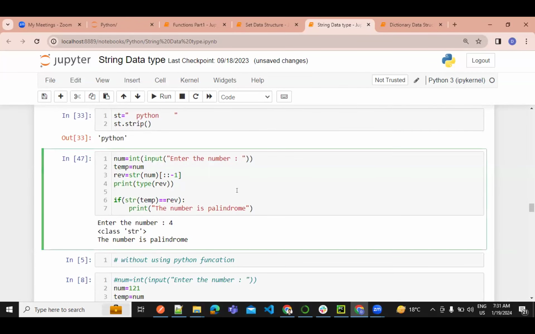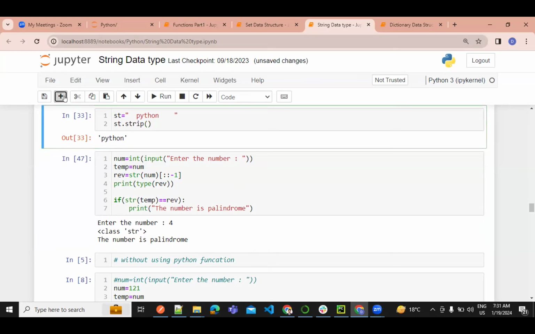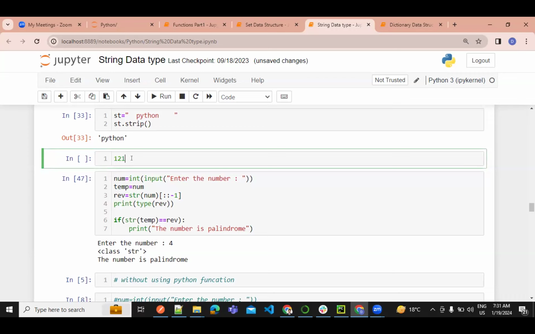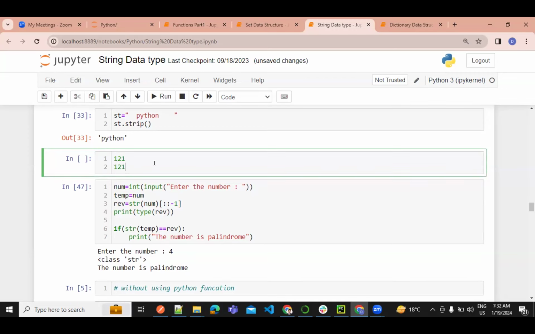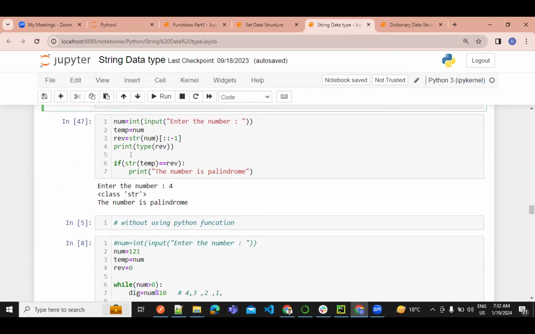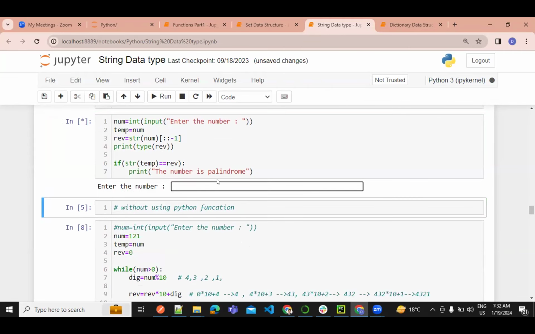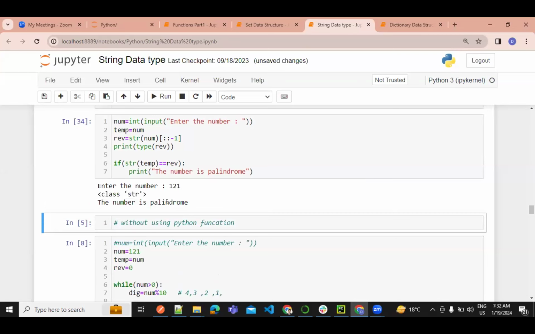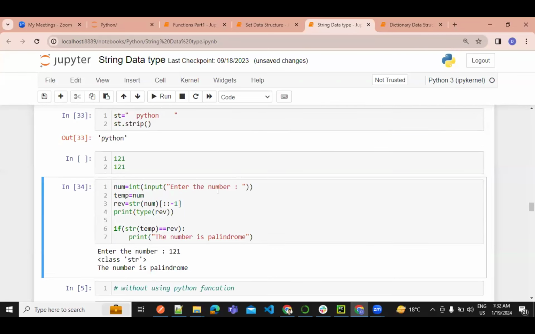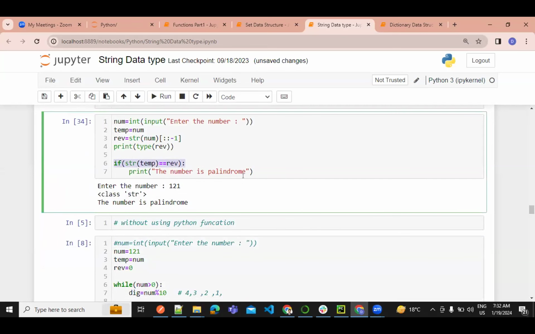Now here is one common program to check if it's a palindrome or not. I will tell you the meaning of palindrome. If you take a number or string, for example 1 2 1, and you reverse it, you will get the same output. That is called a palindrome. So here is that program. For example, if I enter 1 2 1, see, that number is a palindrome. For reverse, we are using this. That's very easy. After reverse, you just need to compare with the original string. If it's the same, you can say that's a palindrome.